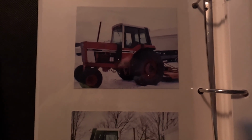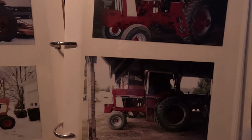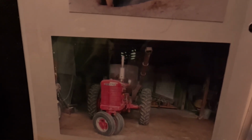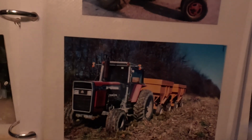Then we get the 1086. There's what the M looked like before we restored it. That's what I was talking about, how before we built that farrowing house, that's what that looked like. Another shot of the M. 2745 Massey.